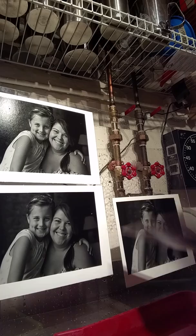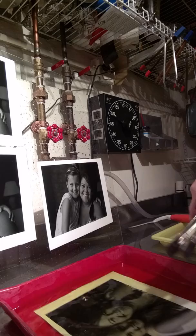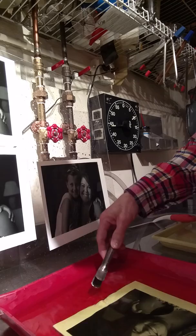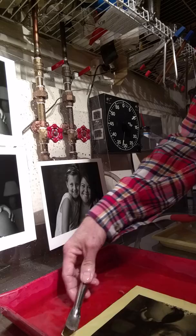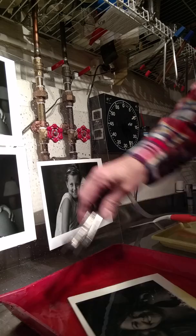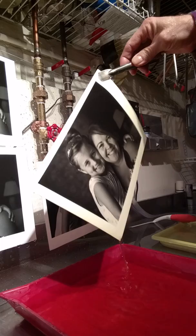Okay. Pretty much constant agitation. You don't ever want to walk away with a print when you drop it in the bleach. So that's 20 seconds. Give it a flip. And another flip. Now, what you're looking for is you absolutely do not want to blow out your highlights. That's why you've given this print a little bit more density. Alright, yank it. Let it drip.